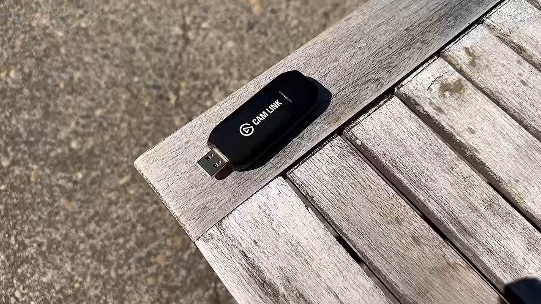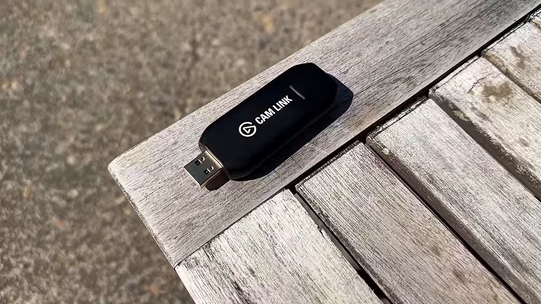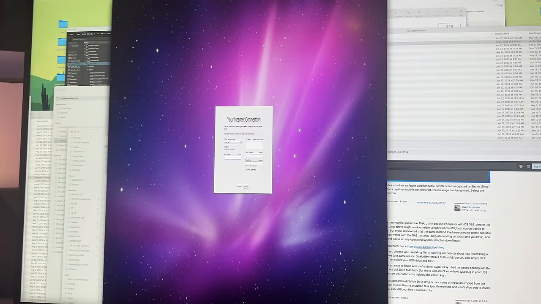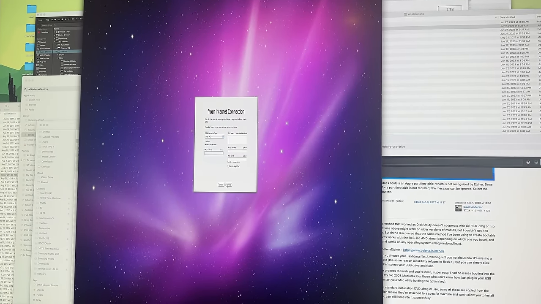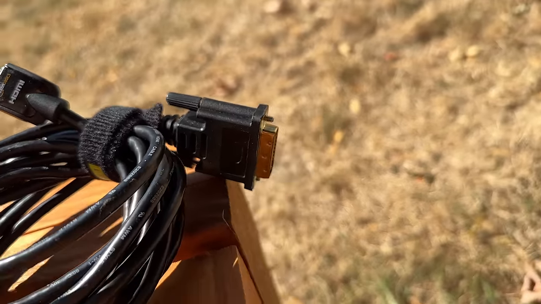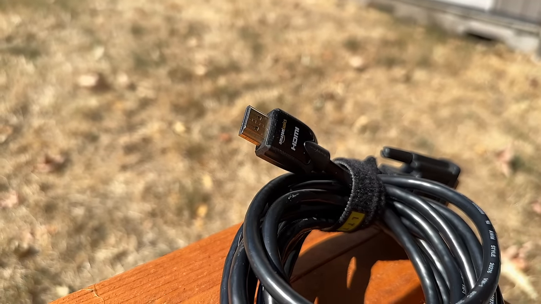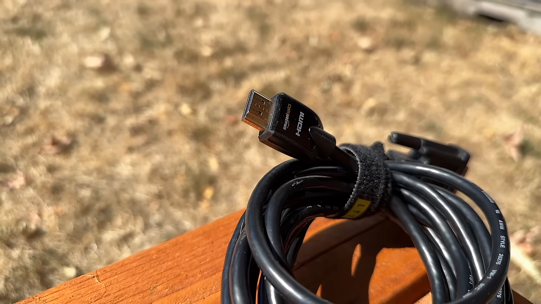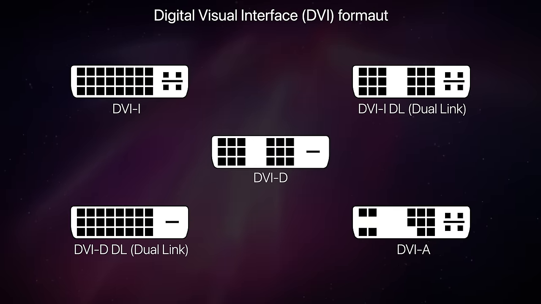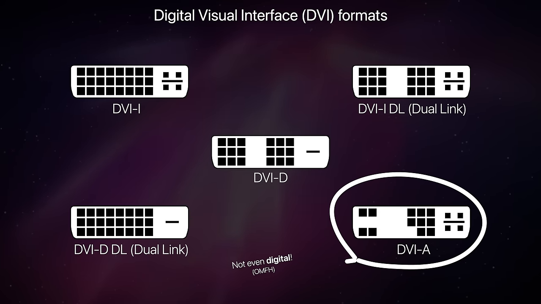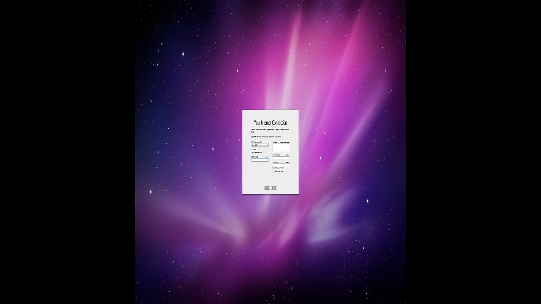One of the first problems I experienced was trying to use my HDMI capture device. My Mac Pro 2008 detected this as a 4K display, but I'm using DVI-D out to HDMI, which has a max resolution of 1920 by 1200. DVI is a horrible standard that encompasses multiple formats and several different cable types. Amazingly, the HDMI capture was able to get a garbled picture.